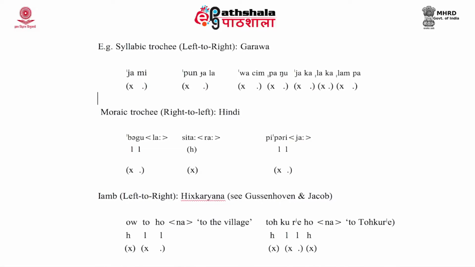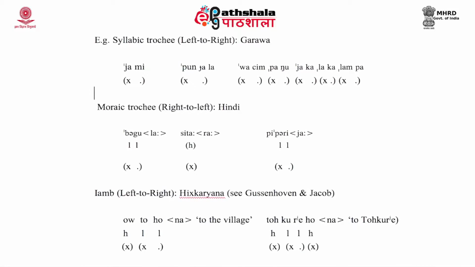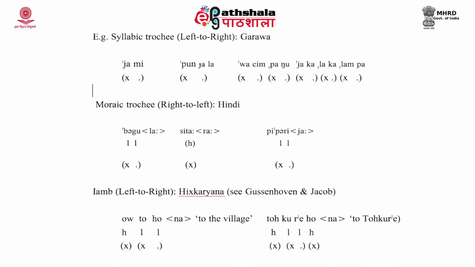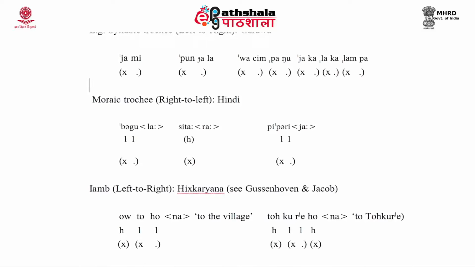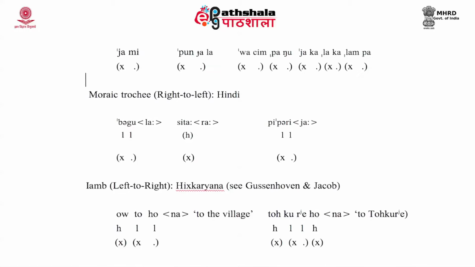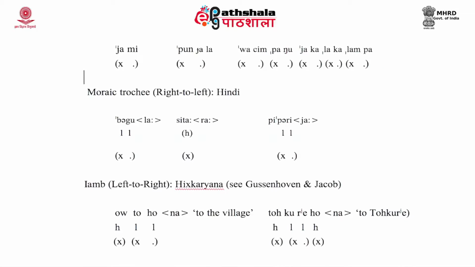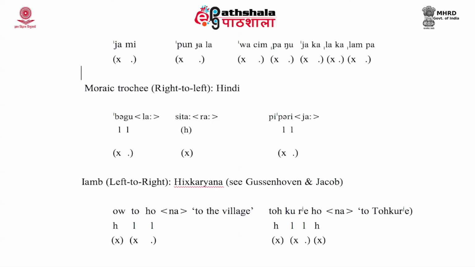So the revision, in the second revision rather, in the metrical grid theory is that in place of these 4 types of systems, we have actually only 3 types, namely syllabic trochee, moraic trochee, and iamb. Iambs are all syllabic. We do not have instances of iambic rhythm which is moraic, that is, a quantity sensitive system. The tree structures of these various types of systems are shown to you on the screen. So we have this syllabic trochee, moraic trochee, and iamb.